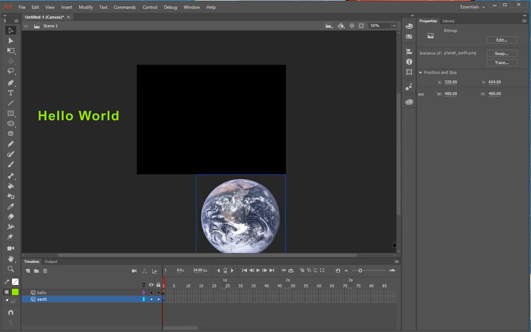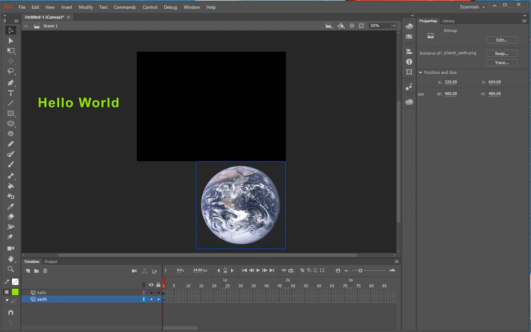What I want to do is animate these two really quickly over, let's say, 3 seconds. We want the Earth to slide up and pretty much center on the right side of the stage, and Hello World to come across.